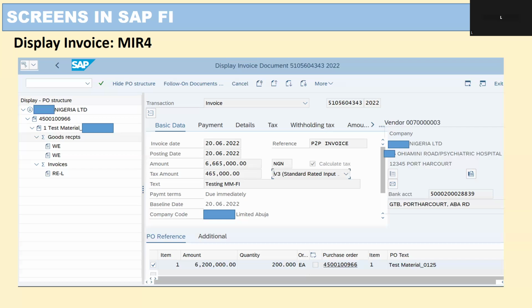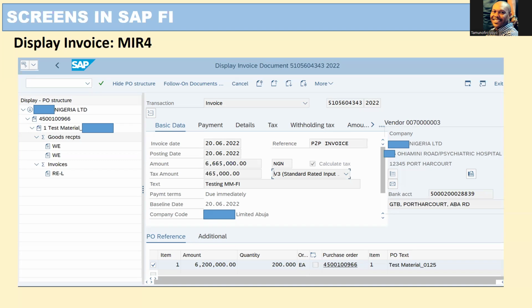For you to be able to process this particular invoice, you need to provide the purchase order number and also the vendor. Then you need to verify and adjust item details, which might be the quantities, the amounts, or the tax codes.